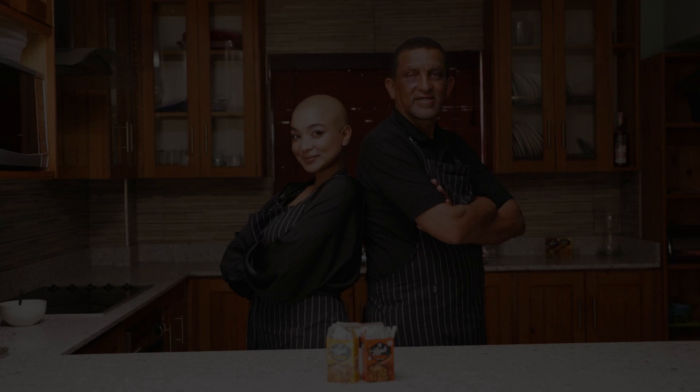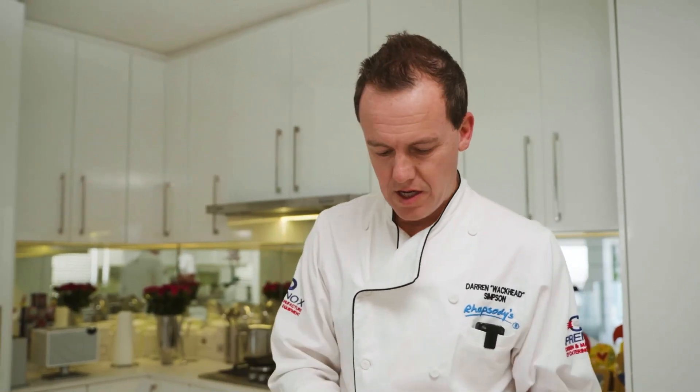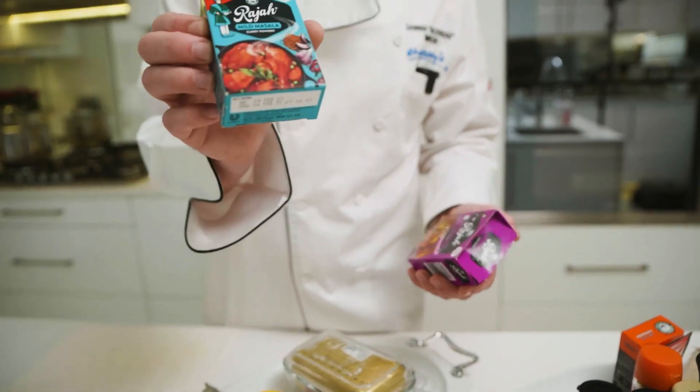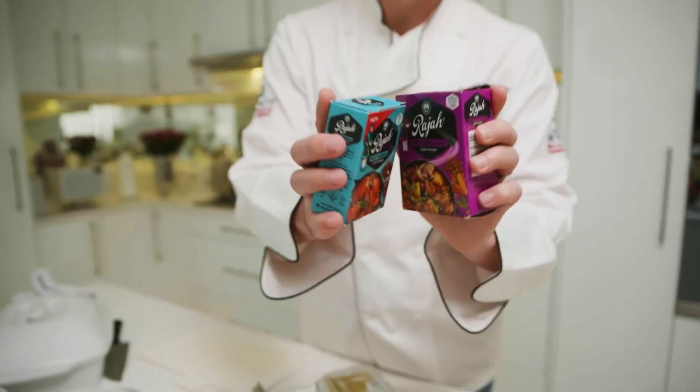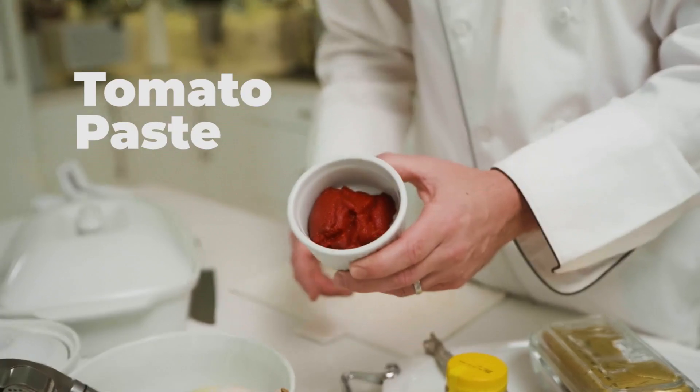My secret weapon is family. Today it's going to be a lamb curry — a kind of Durban Indian curry but with my own blend. I call it a hybrid between a rogan josh and a Durban curry. The secret spice is Raja; I've got the masala here and I make a little blend with something else. To give it a kick, I put a bit of chili, paprika, and a little peri-peri spice. It's going to be a nice warm curry, not too hot, something for everyone. I like a bit of fruity flavor, a little citrusy, so I add some tomato puree and a bit of tomato paste.